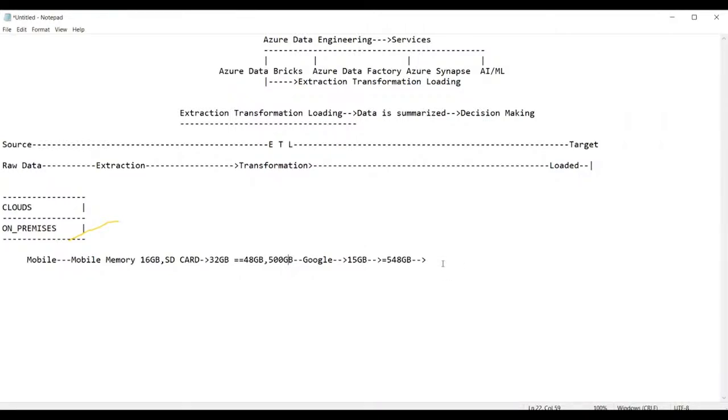Yes, exactly. Very good. So the 500 GB you can recollect by just using the synchronize option. You can log in with your mail ID, enter the password, and recollect it. But what about the 48 GB? The 48 GB memory is lost with the mobile phone because this memory is called physical memory. So I cannot recollect it, whereas the data stored on Google Drive can be recollected.